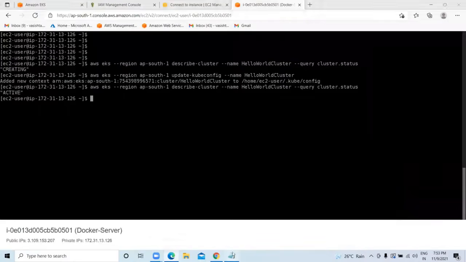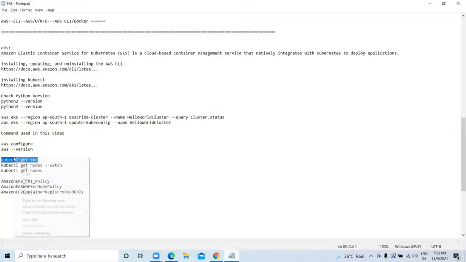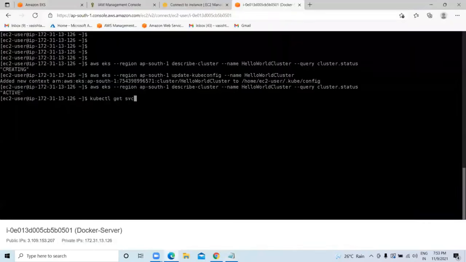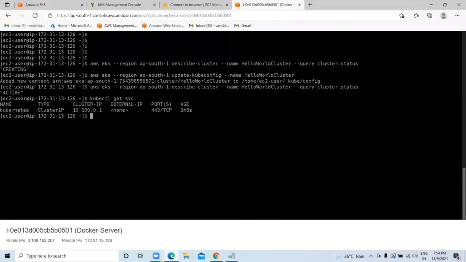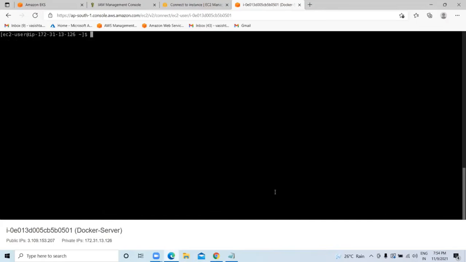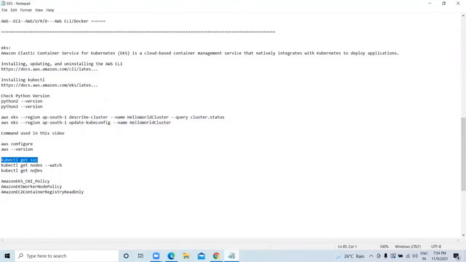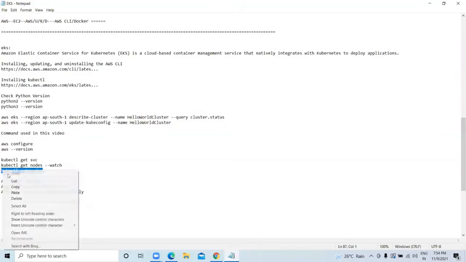After connecting to the cluster, you can check the cluster service status with kubectl get svc. Just run this command. Yeah, my cluster is ready. The cluster IP address is displayed. The cluster is ready. So what about nodes? Is there any node created? No, we have not created worker nodes. Now I will show you how to create the worker nodes in your cluster. After creating worker nodes, you can deploy any application. See, no resources found. That means worker nodes are not yet created. Now go and create the worker nodes.